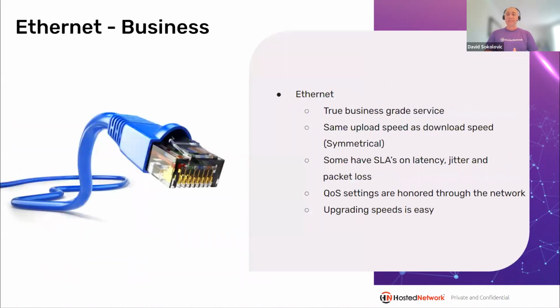Now, most businesses and enterprise-grade networks run on Ethernet services. These are delivered in a symmetrical speed setup and are designed for business-type applications. Most are delivered with guaranteed speeds, choice of contention, choices of quality of service types, and they have service level agreements on performance. Now, if a building already has Ethernet service delivered to it, install times are pretty quick.